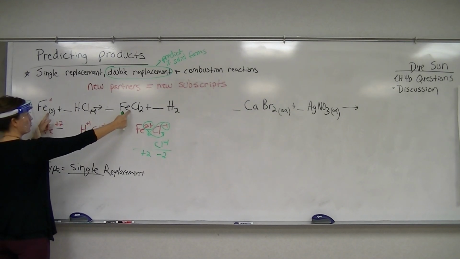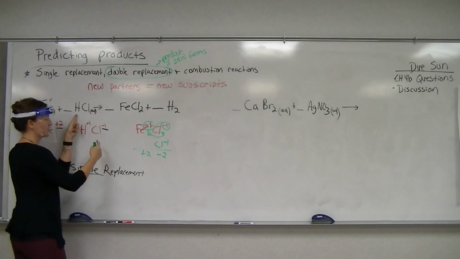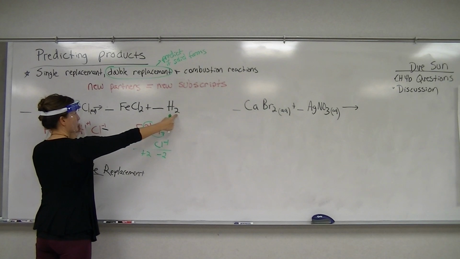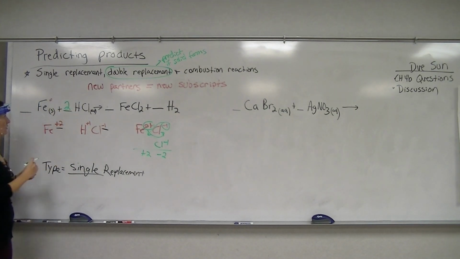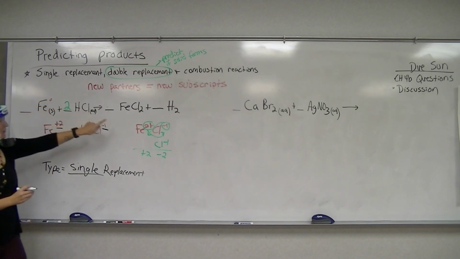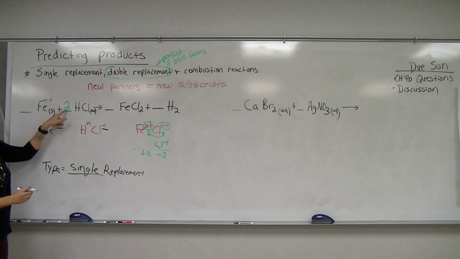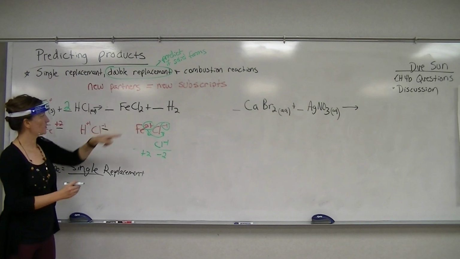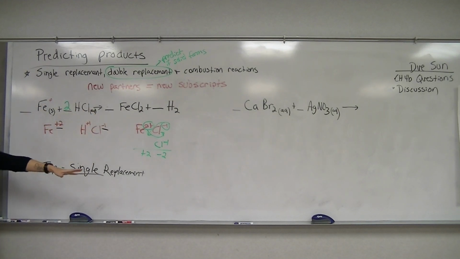So there's one iron, so that's good. I have one hydrogen here, sorry, 2 hydrogens there. So that means I need 2 on this side. So if I put a 2 here, now I have 2 hydrogens, 2 hydrogens. So that's balanced. The last element I need to look at is my chlorines. 2 chlorines because of that coefficient of 2. And then the subscript here of 2 tells me there's 2 chlorines on that side as well. So that's balanced. The nice thing about single replacement reactions is they're usually pretty easy to balance.